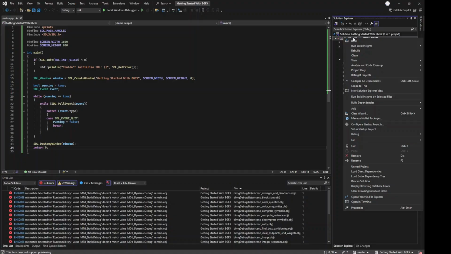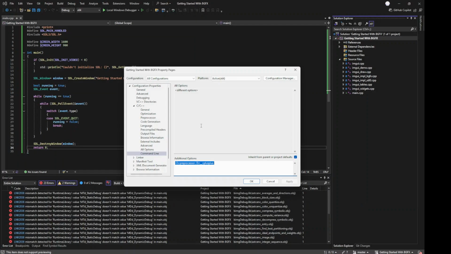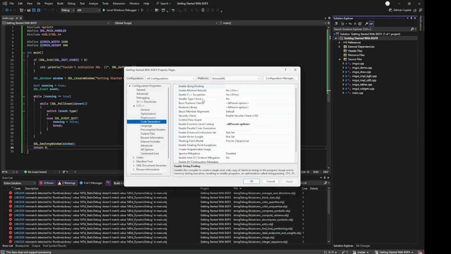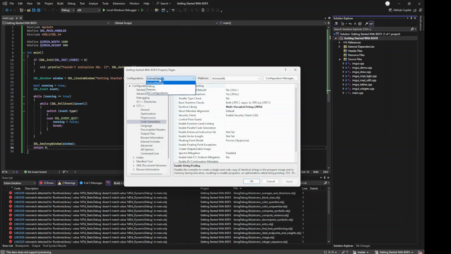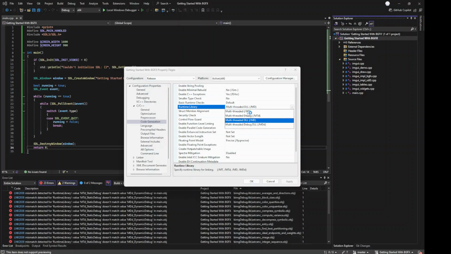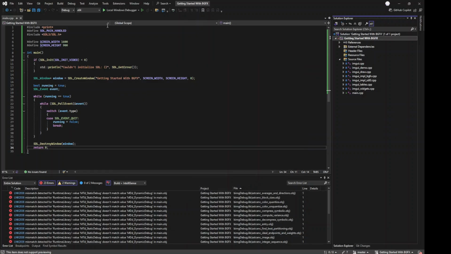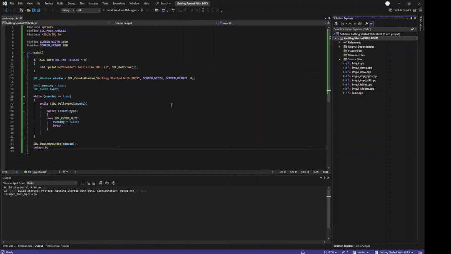So what you do is go back to your project properties, go to C++ code generation, we'll start with debug. So this is the option we want, runtime library. So we want to change that to multi-threaded debug. We'll apply that. And we'll go to our release and we'll change it to multi-threaded. Okay, click apply, and now we'll try again.